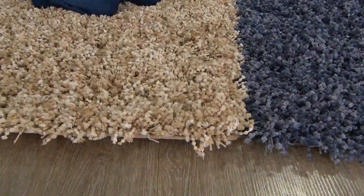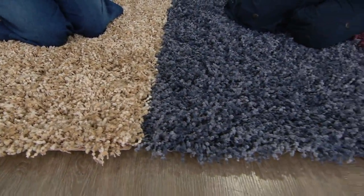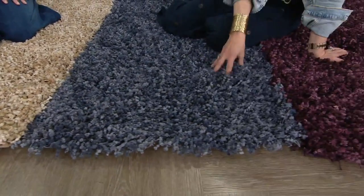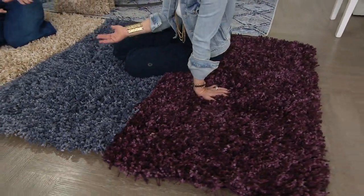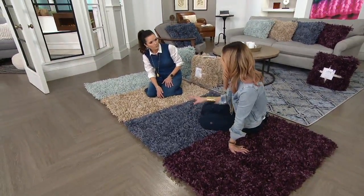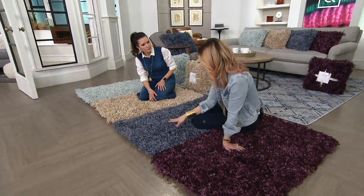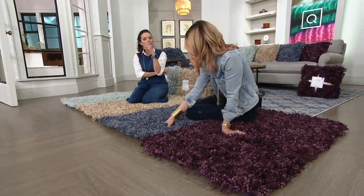These are a great size. We call these a typical scatter rug. These are a great accent size, perfect to put even in front of a bathtub. I use this in front of my shower. Do I need to put anything underneath that, like a slip rug? Put a slip rug under it because it doesn't have a grip. That's always recommended. What I did is I put it right outside my shower, and when you step in it, it really absorbs the water. It's beautiful. It's deeper, plush, soft.